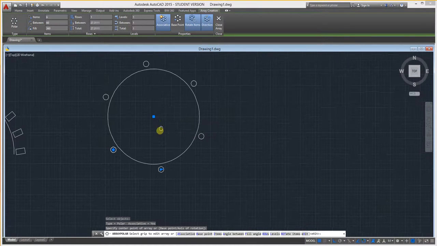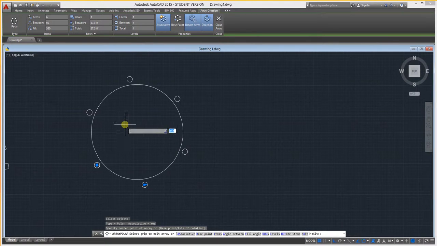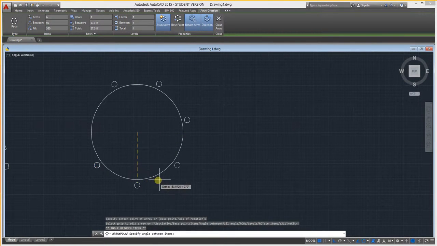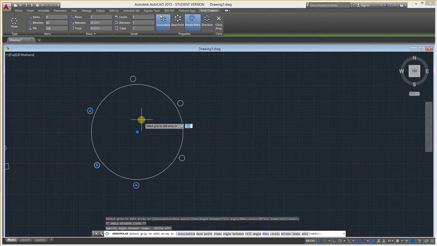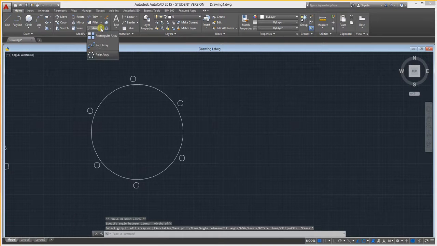The polar array always works with the circle, and it starts from the center of the circle. Because we have the ortho mode on, I'm going to turn it off, and you can play with the number of items you want. So these are the different types of arrays.